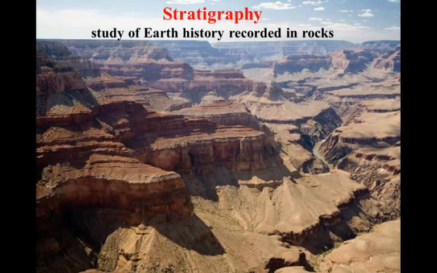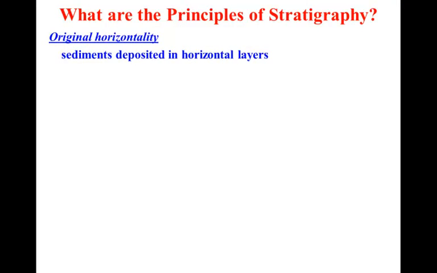But how do we read that history? It's not written in words. Instead, it's written in the language of rock. We need to be able to speak that language to interpret the history being presented here. In speaking the language of rock, we need to think about the different principles that guide our interpretation of stratigraphy, how we interpret the relative ages of rock layers, which are older, which are younger.